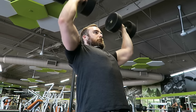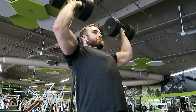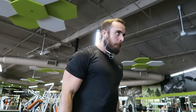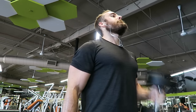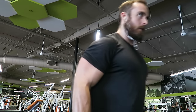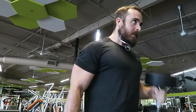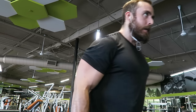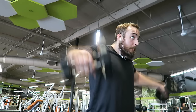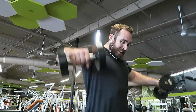Then I come back to the overhead press, which focuses more on the front delt and even a bit of my upper chest. I feel okay with that because my upper chest needs work. The way I'm doing these presses right now is less about super controlled time under tension — I'm allowing myself to use whatever strength I've got to move some weight around, still using good form, just not hyper isolating. I'm letting my strength shine through during this clean bulking phase in the offseason.